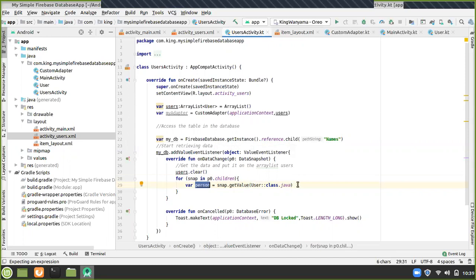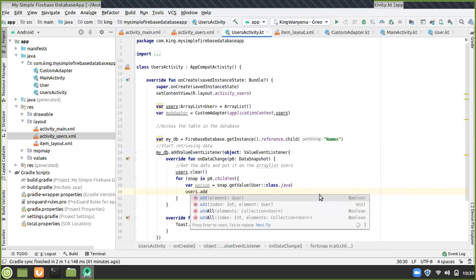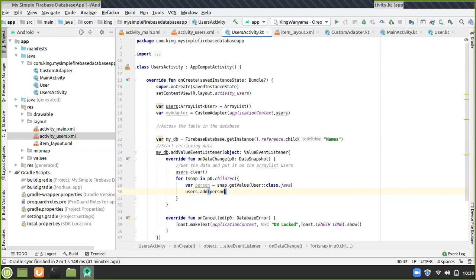So that right away we can take this person and add it to the users array list. Users dot add person, and check that the data is not null. Only if the data is not null do you add it.